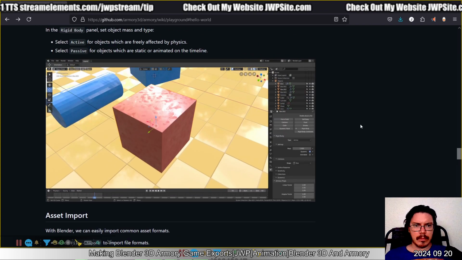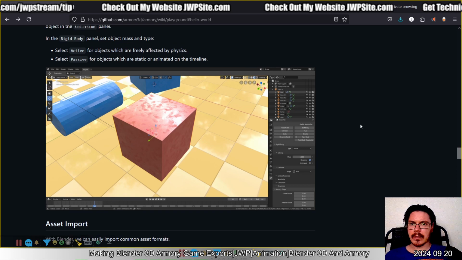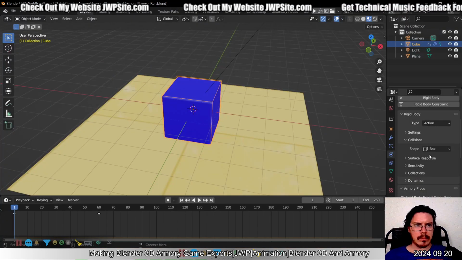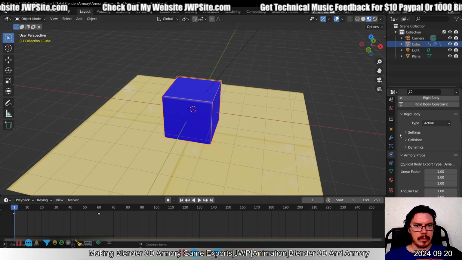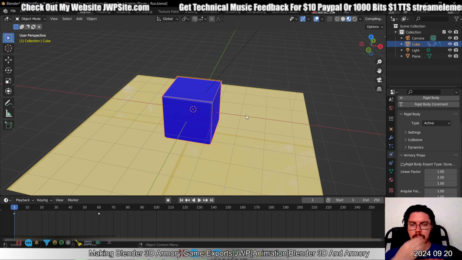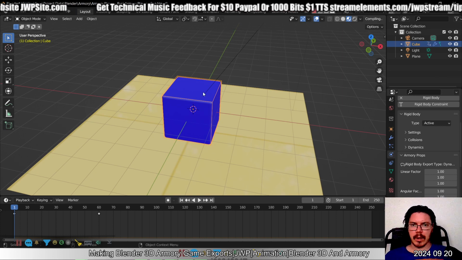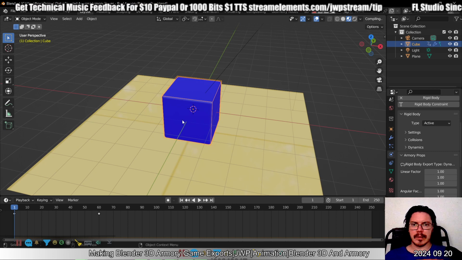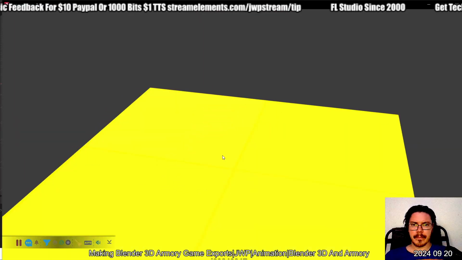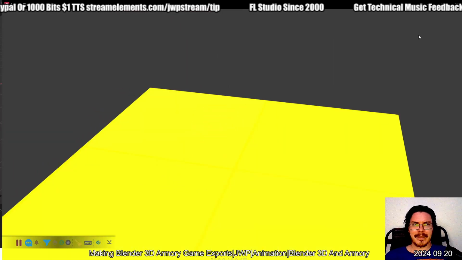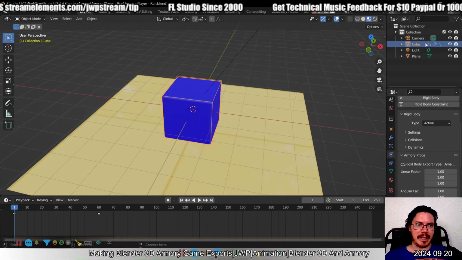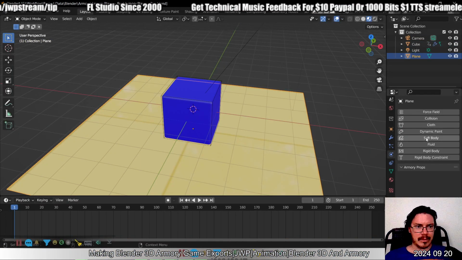So what do I want to do? What did it say? Active? Active. Okay, so I don't know how it's going to change the game though. So is my box going to just go flying? It's probably going to go flying because it's totally touching that plane. Oh, it just falls right through. Okay. Because the plane can't. It needs it too, right?